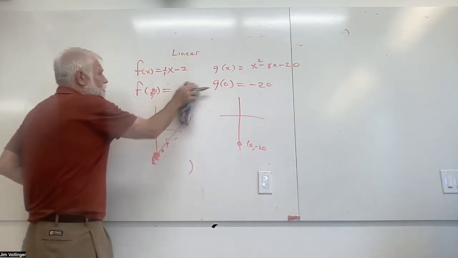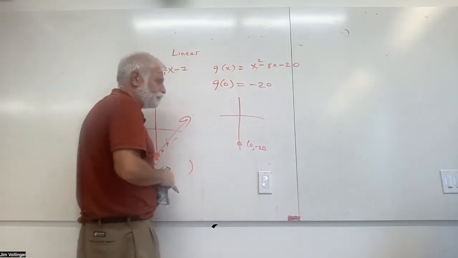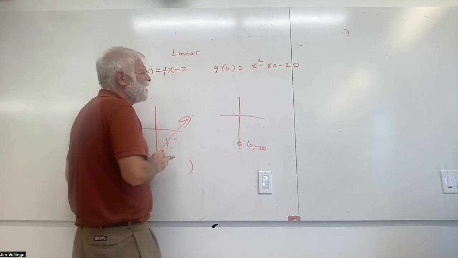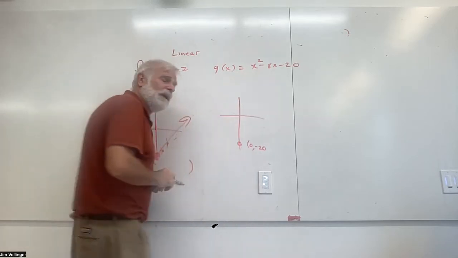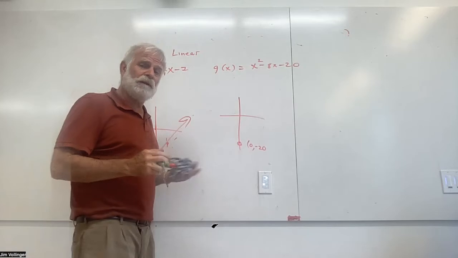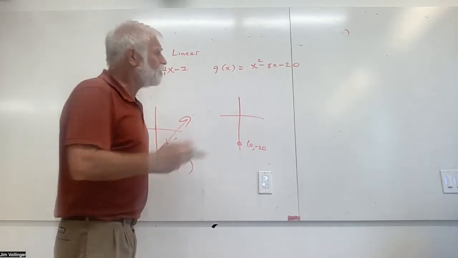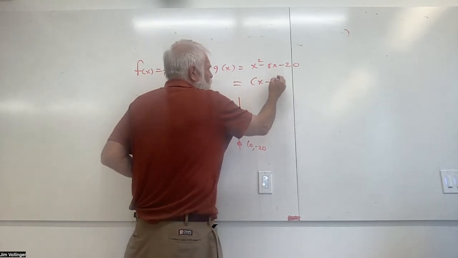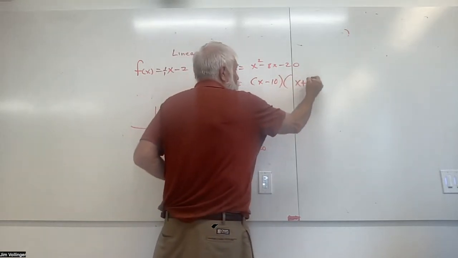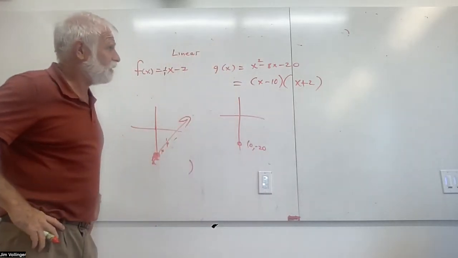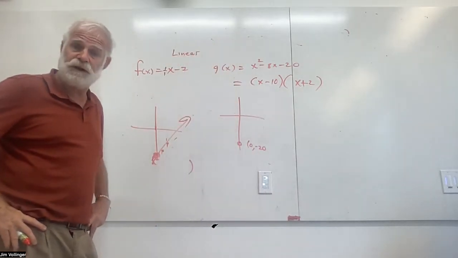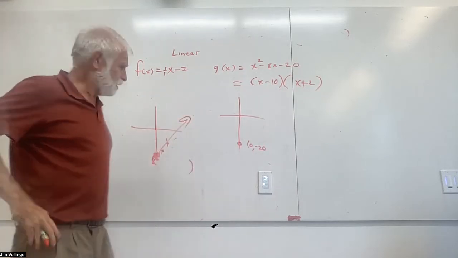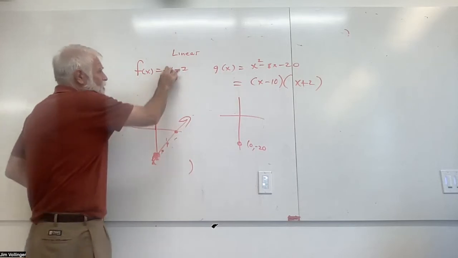It's linear. This graph is quadratic. We know the y-intercept. How would we go about tackling this? Well, there's 4 or 5 different ways to visualize this. You did a lot of work with factoring, so I'm going to factor it. x minus 10 and x plus 2, 10 and 2, right? Do I have that? Yeah, I got that right. So what do we now know? We know the x-intercepts now, which is something we're going to do later anyway, so I won't do it now.